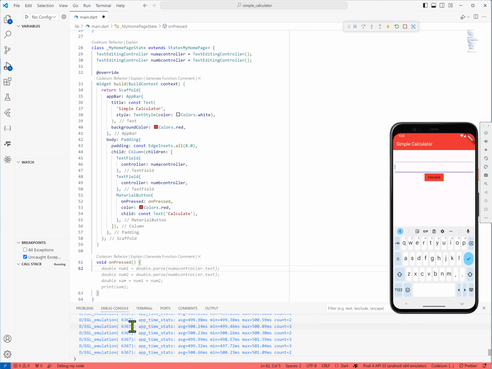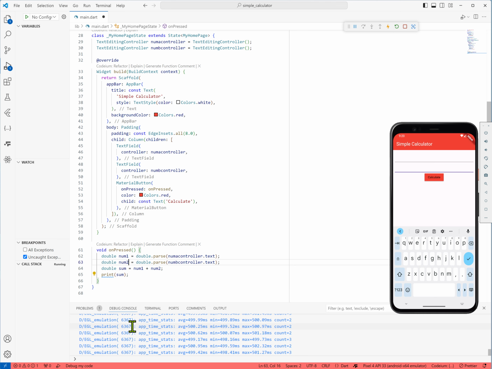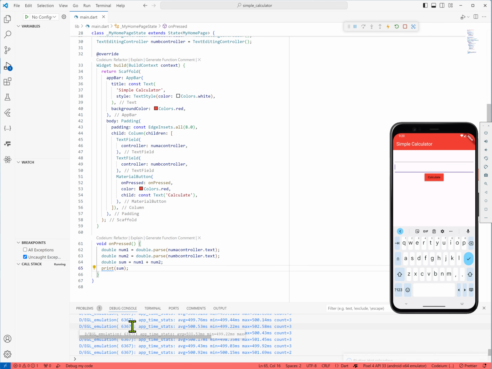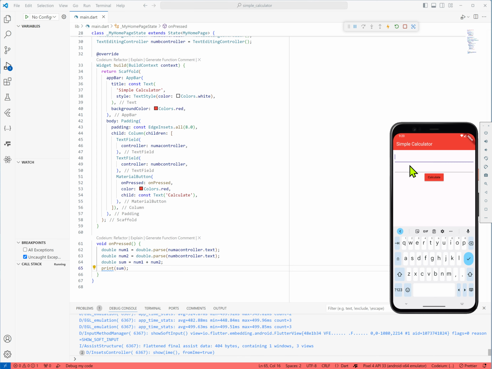You can see there num1. If you just want to directly convert the value, so double num1 is double.parse of numA controller, and num2 is double.parse of numB controller, and do the operation of summation. We can define double sum as num1 plus num2, and then you can straight away print out the value in the terminal. So that should do the trick.